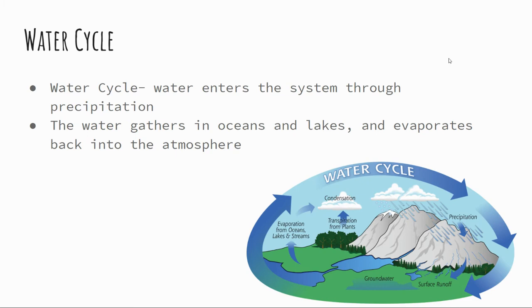First was the water cycle, and you're all probably very familiar with the water cycle. This is how water enters the system through precipitation. So water is typically going to gather in oceans and lakes or rivers, streams, even rivers and streams will run into oceans or lakes, and then eventually the water will evaporate with energy of the sun, which turns it into a gas, and then it'll rise until it begins to cool off, which then the water goes through condensation and then enters back onto the earth's surface through precipitation.